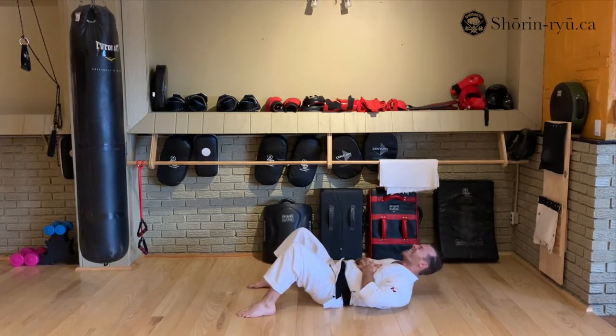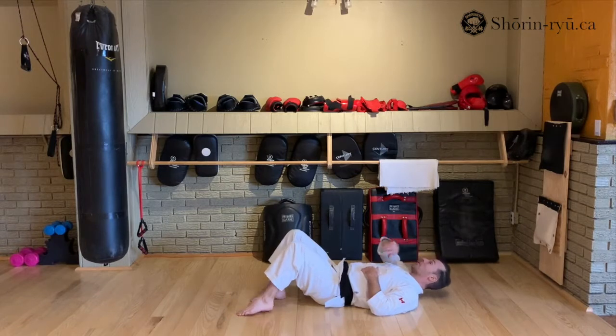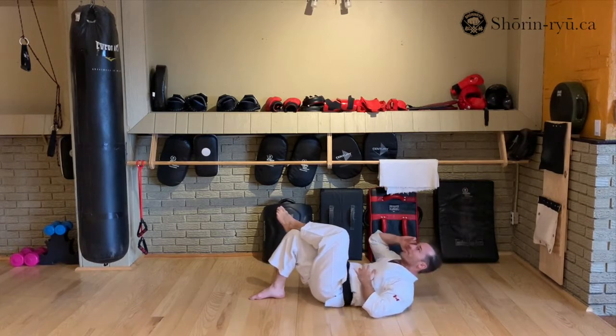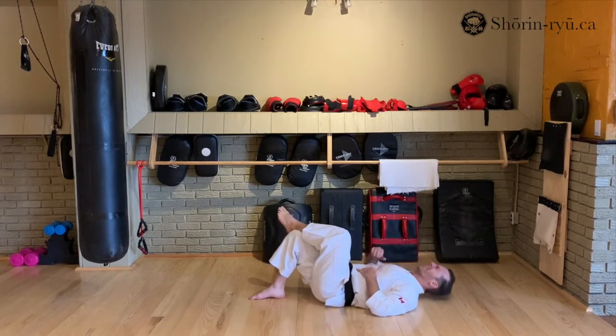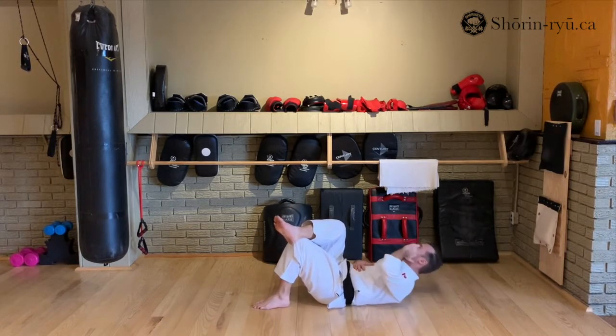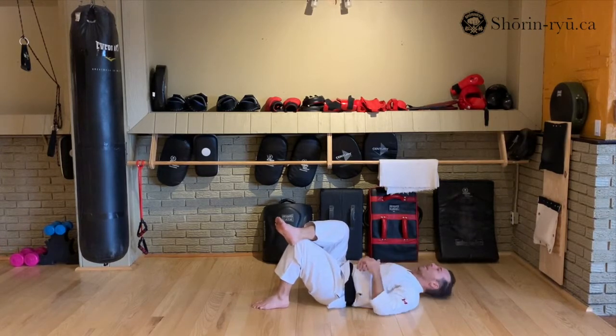4, 3, 2, 1. And ready. Coming up towards that left side. Ready. Knee. Sun. Sheet. Go. Two. Good. Over to the left side, or pardon me, the right side. Coming up towards that right leg. Knee. Sun. Sheet. Go. Two. Good. Hands underneath.